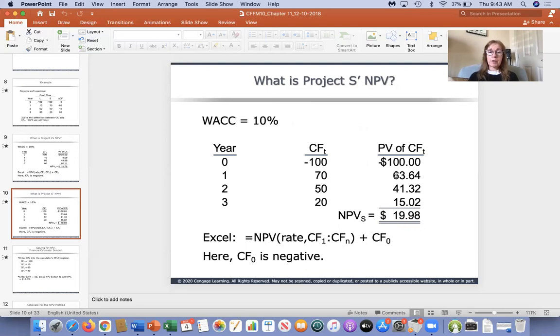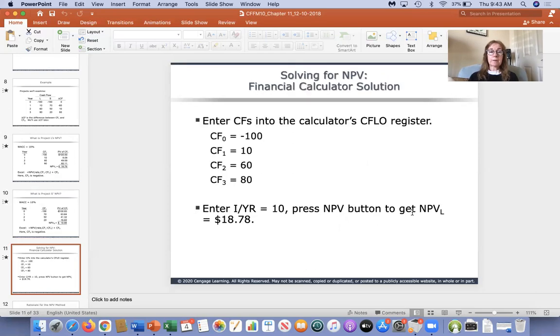So we did this the long way, calculating these individual present values of a lump sum, but we can put this in our calculator. So here is the calculator solution. The first thing you're going to do is hit the cash flow button, and then hit second and clear work. It's going to say CF0 equals 0. That's your initial cash flow. You're going to put in $100, hit the plus minus sign, and then hit enter and the down arrow. So let's do that.